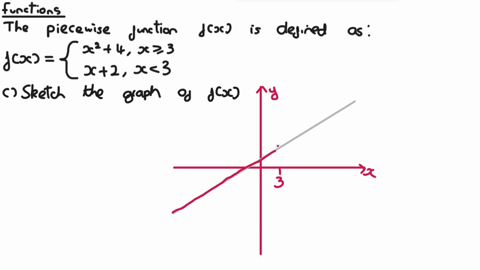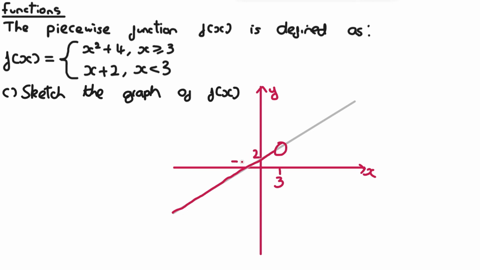And at the end of the domain, we put a circle here, and we leave it blank if it can't be equal to the end of the domain, but we shade it in if it can be equal to the end of the domain. But as x cannot be equal to 3, it has to be less than it. There's no equal sign in the inequality here. We leave it blank like this, and we don't shade it, where we have a y-intercept at 2 and a root at minus 2.